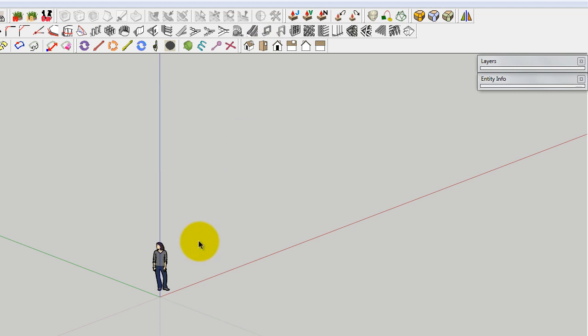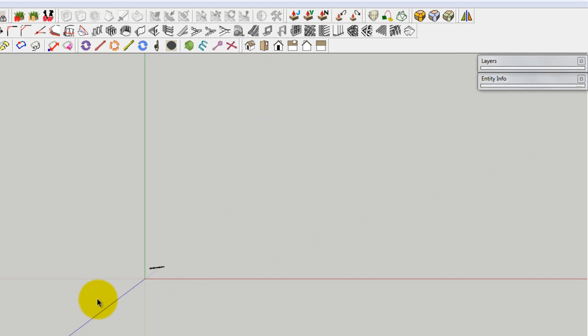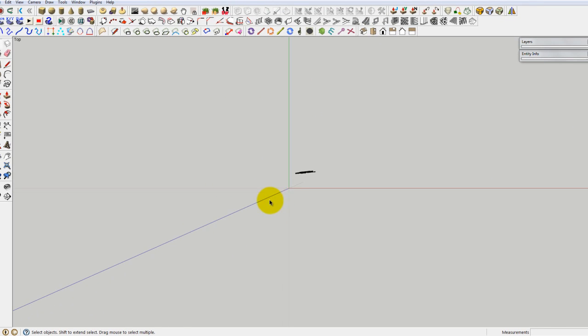For now we'll go into top view. You can see that this line, the blue axis, which is the z-axis, the vertical axis, is not perpendicular because it's not parallel projecting.